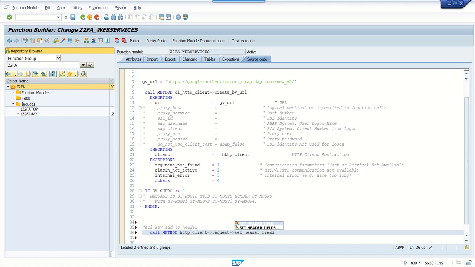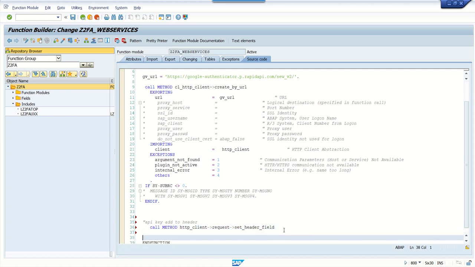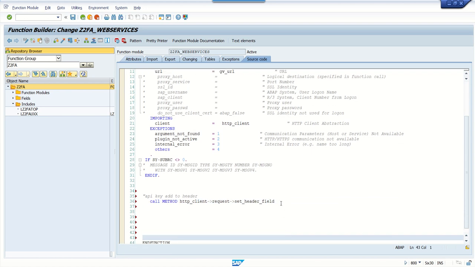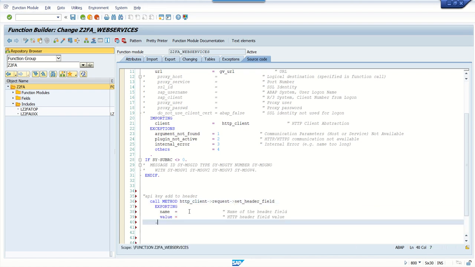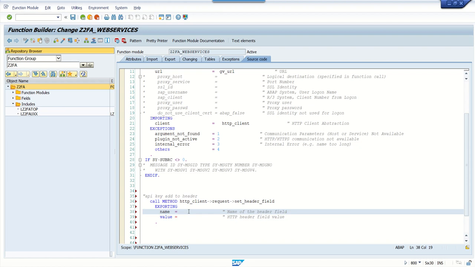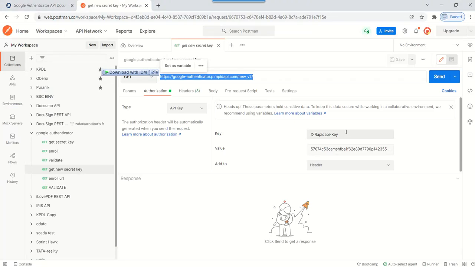Press the cursor here, Control plus space, hover, and then Control Shift and Tab. So here in the name we have to pass the X-RapidAPI-Key, the value which we have passed here.